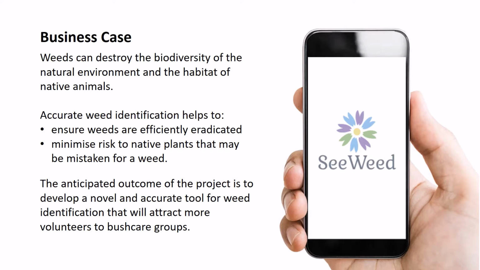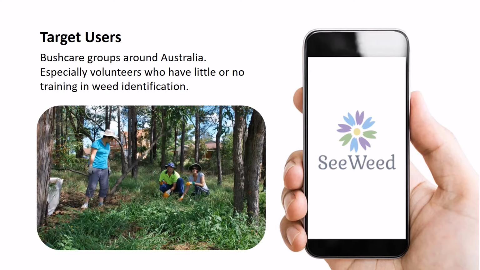The anticipated outcome of the project is to develop a novel and accurate tool for weed identification that will attract more volunteers to bushcare groups. Many of the people who work in bushcare groups are volunteers who have little or no training in weed identification. These are the targeted users for the app.